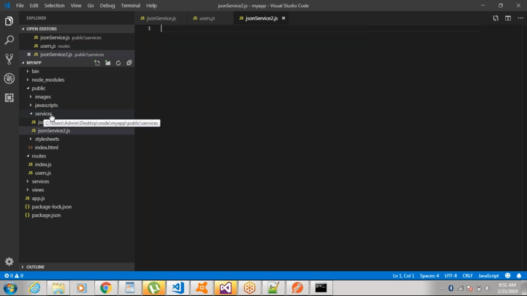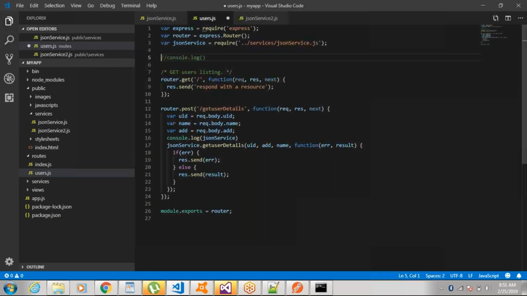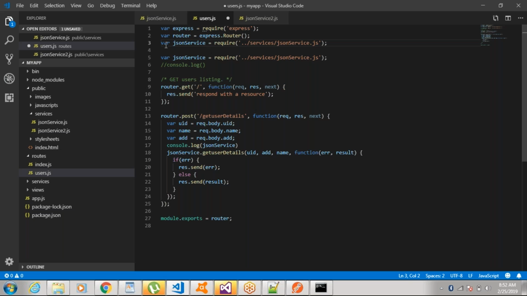So now the services folder contains two files, JSON service 1 and JSON service 2. In the routes, instead of accessing a single file like this, I'm trying to access the entire folder. Now I'm just passing the folder name, that is services.